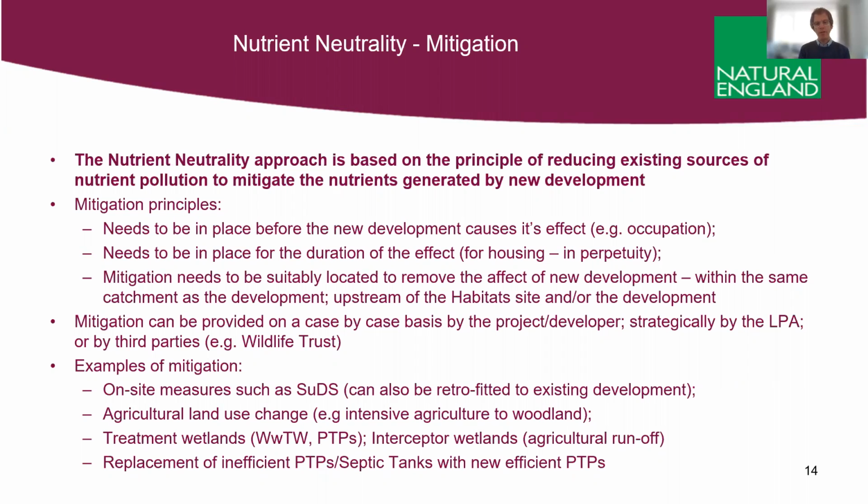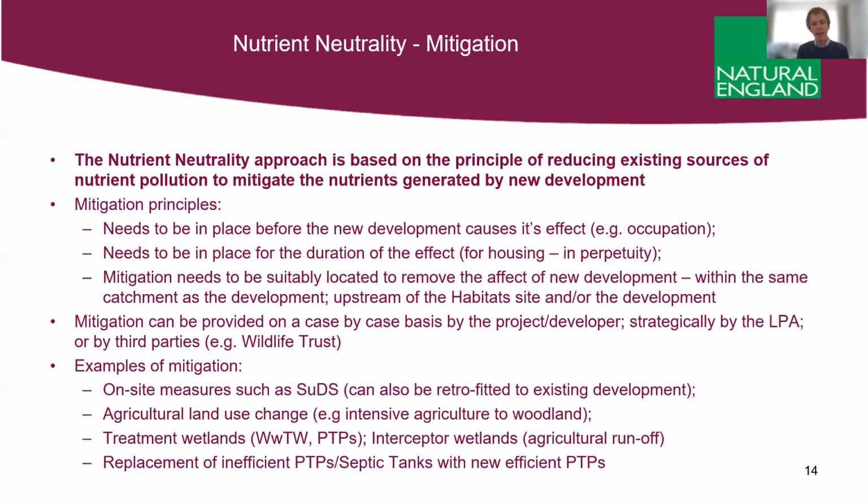It can also be retrofitted to existing developments as a mitigation measure. So you can theoretically add SuDS to development that's already been built out, and the benefit and the nutrient reduction from the SuDS trains added to those existing developments can be used as a mitigation measure to offset the additional nutrients resulting from the new development.